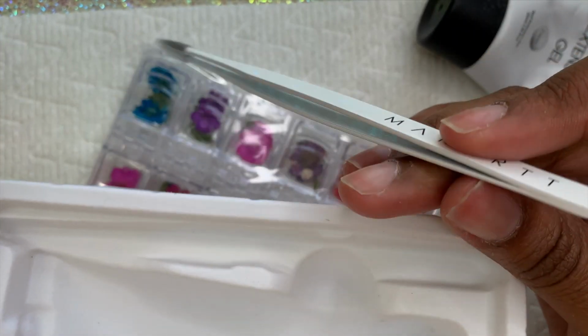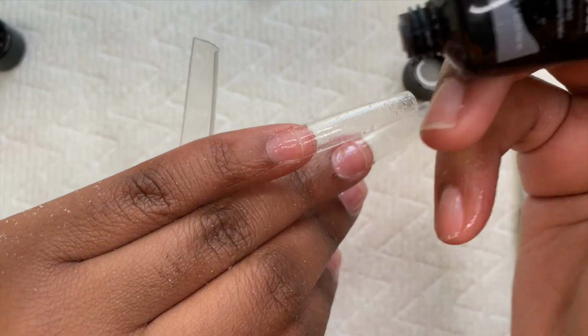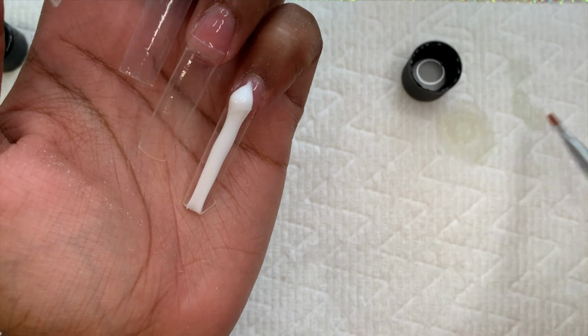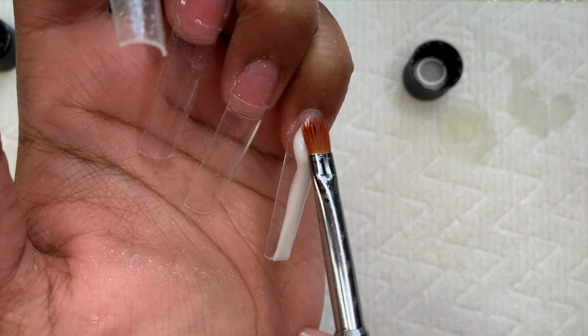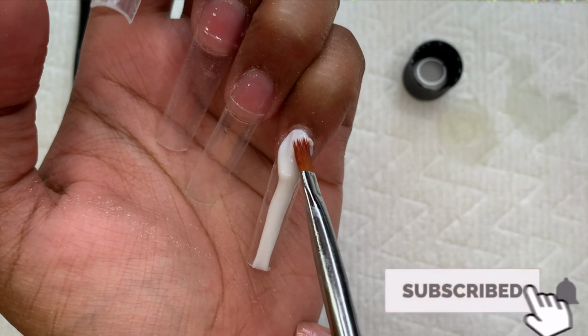And then it comes with some little tweezers, and this is the clear. But yeah, I'm starting off by putting some of the white polygel on my nails, and then I'm also using some of the Modelones slip solution. I'm just starting at the cuticle area, and then I'm just going to pat this down my nail.